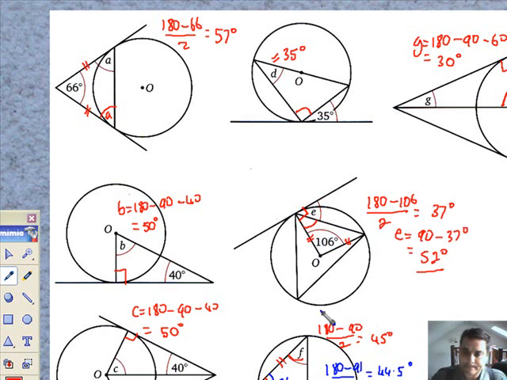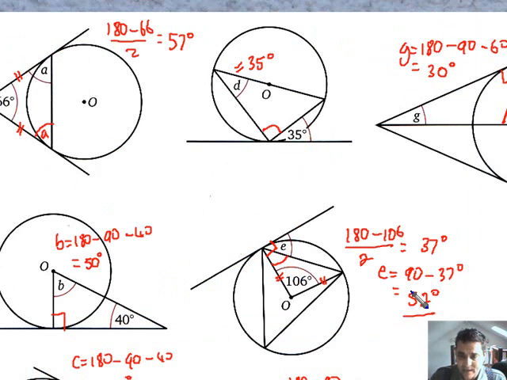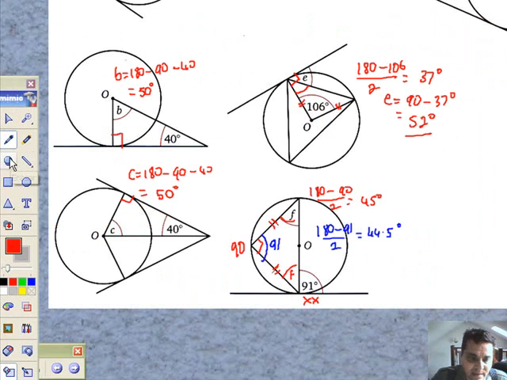But look here, the angle at the centre is 106, and the angle at circumference, I've made a mistake here, just check my calculations here. E is going to be, just check here, press the wrong button, 180, take off 106 equals, divide that by 2, 37 degrees. And 90 take away 37. Oh, 53 degrees. Oh, that's my mistake. Okay, the moral of the story is don't use your head, use your calculator. So 53 degrees, very silly.